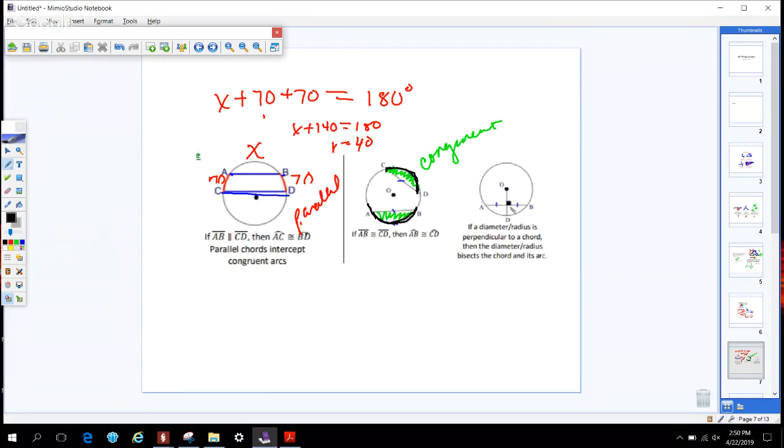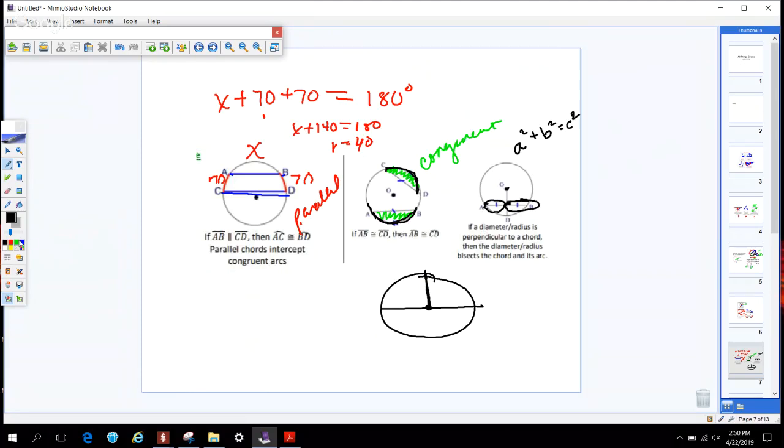Here's another one. This is where they're going to trick you with our good favorite, the Pythagorean theorem. That's going to come up all the time in geometry. A squared plus b squared equals c squared. You'll have that on your formula sheet. If you have a diameter or a radius, because remember, a diameter is two radii put together, and it's perpendicular to the chord, like here, that means each of these pieces is going to be the same measure. They're going to be congruent. And it's like they try to trick you, and I love it when they try to trick you, because then you're just like, dude, I got this. What are you trying to do?